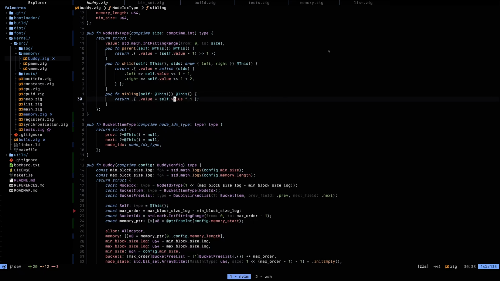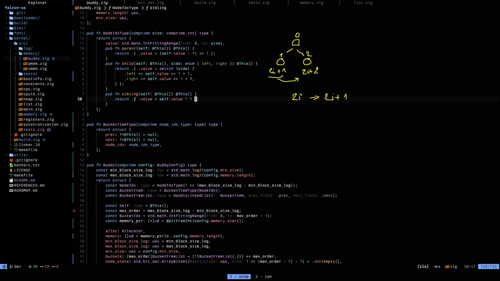And then this sibling here. So let's draw this again. So we have our 0 here, which is our parent. Then we have child 1 and child 2. So this one here is 2i plus 1. This one here is 2i plus 2. And that means that if we want to go from this one to this one, we could go from 2i plus 1 to 2i by just doing the XOR.